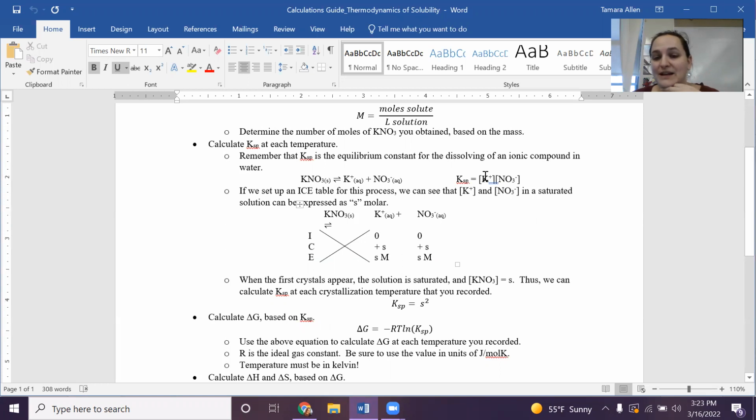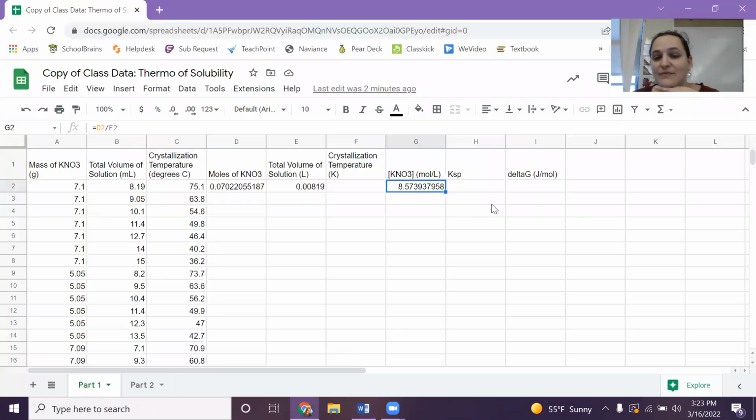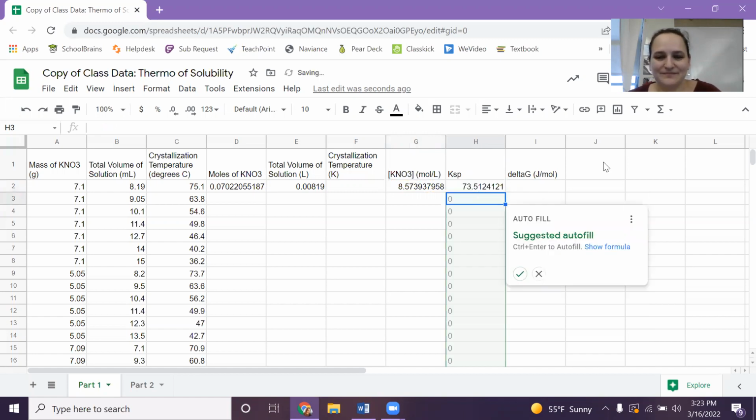So if we plug that into our equilibrium expression, we find that Ksp for this substance is just equal to the solubility squared. And the solubility is this concentration that we just calculated. So Ksp is just going to be that number squared. Again, we tell the cell where to find that, and we square it just like we would in our calculator. Use the little caret over the 6 on your keyboard to raise it to the second power.